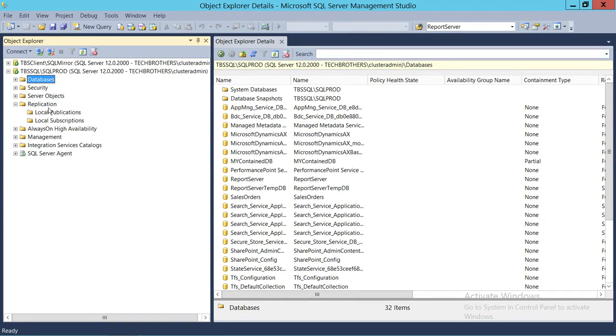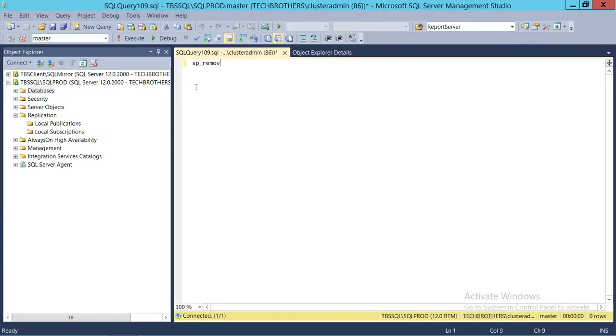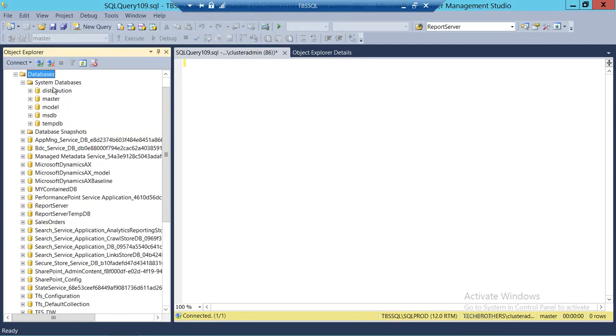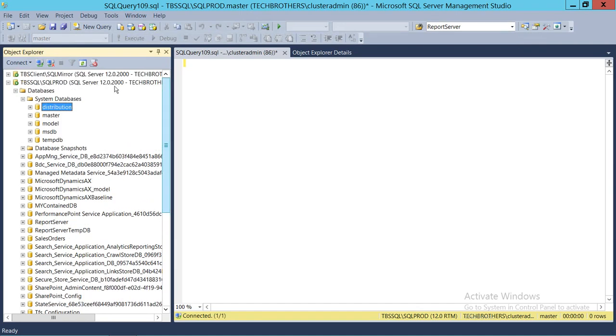Now what we're going to do, this is in SQL Server 2012 and SQL Server 2014, you can go ahead and disable. Before that, if you wanted to clear the replication, you had to use the sp_removedbreplication stored procedure. This is the stored procedure that you need to use in order to clear all your replication and maybe manually delete your distributor. Because if you go into the system database and right click on the database, there is no option which says delete this database using SQL Server Management Studio. If you try to drop this database, it's going to give you some errors as well.